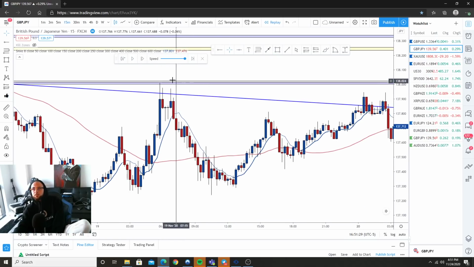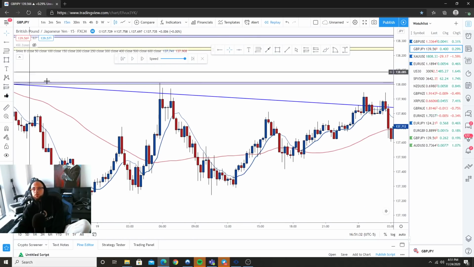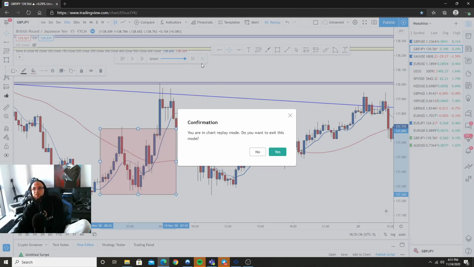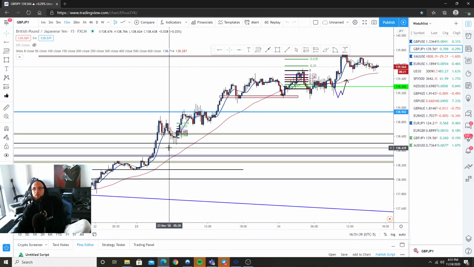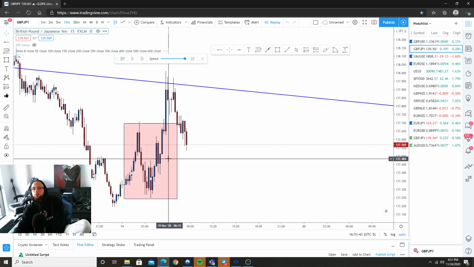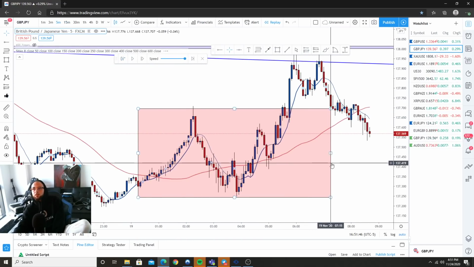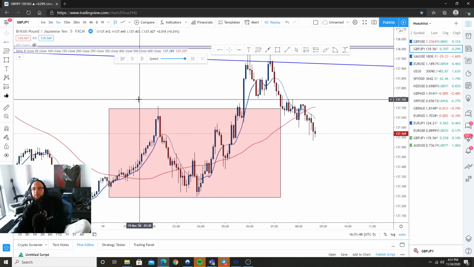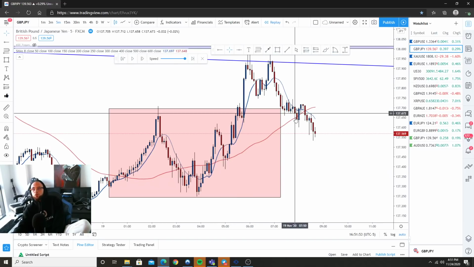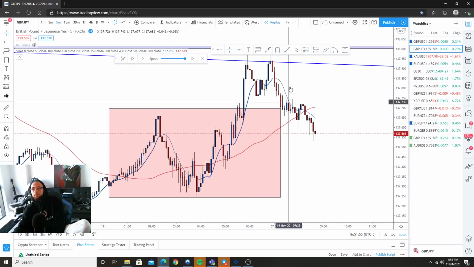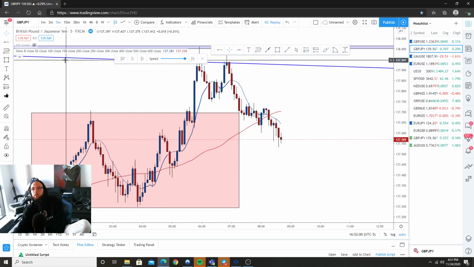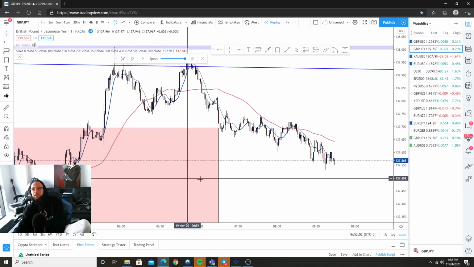So over here, if you look, sorry guys, replay mode can suck sometimes. Here we are, bam, boom. So let's go to the 5 minute. You'll notice price did come back down, respected support, and boom, we had that little retracement. And then we just kept coming back up. And boom, boom, boom. So we had a drag here, another one here. This was on the 1 minute time frame, if I'm not mistaken.